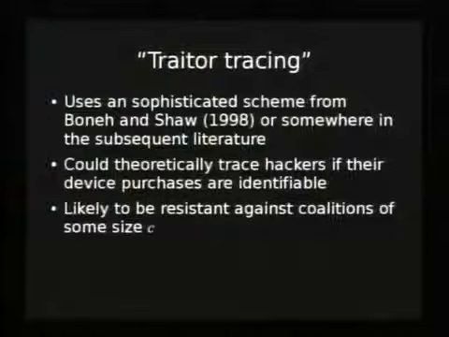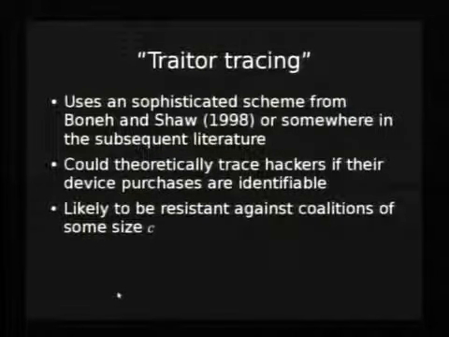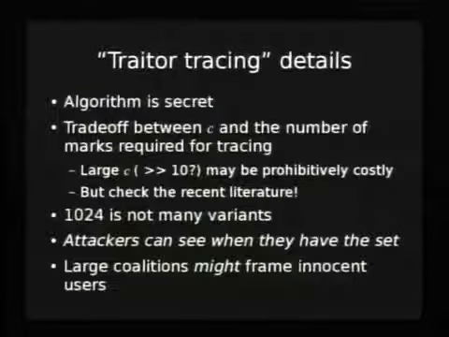So you might say, well, we're going to make it secure against 3 people. You know, C, my parameter here, is 3. Or you might say, well, let's make it secure against 10 people, so that even if 10 hackers are all combining their watermarks, we'll still be able to figure out at least one member of their group after some period of time.